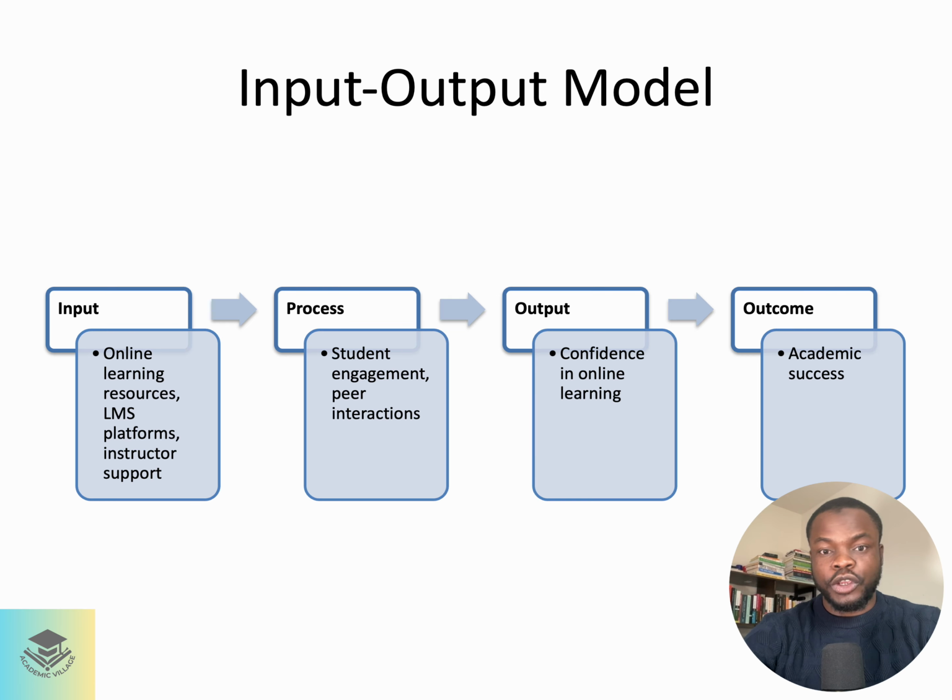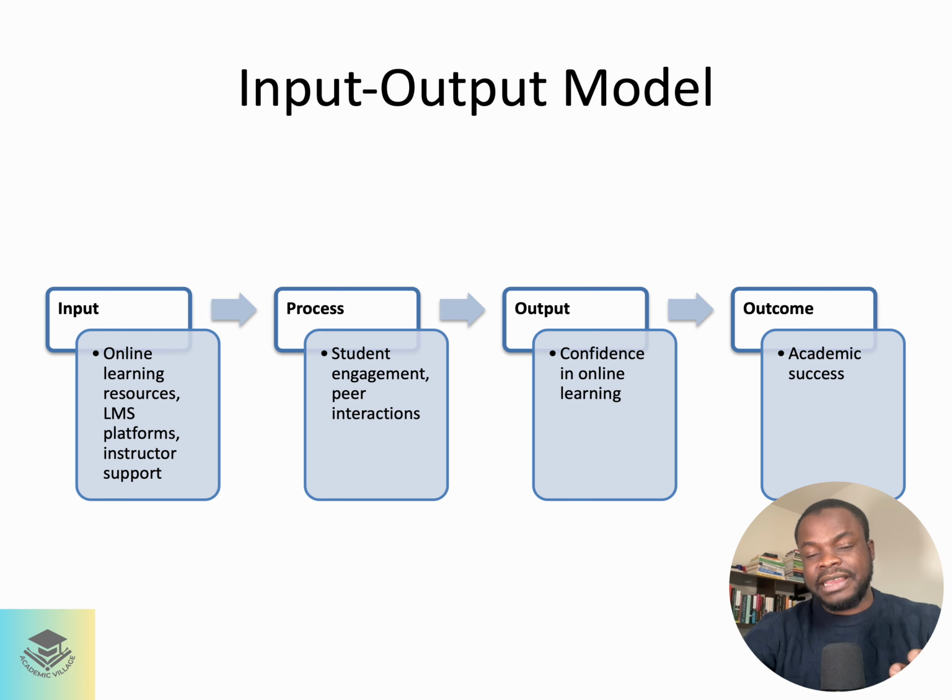So in this case, we're looking at the input and output module, similar to the logic approach or the systems approach. What it's trying to say is that we are trying to explain how what goes in leads to what comes out. It's sort of linear, but it explains the process by which an output gives you a certain outcome. In this module, the first thing you have to understand is the input. If you translate this into our topic, which is trying to understand how students develop confidence in online learning, things like learning resources, the virtual learning environment, the learning management system platform, or the instructor support will provide the foundation for students' online learning experience. So these are the inputs.